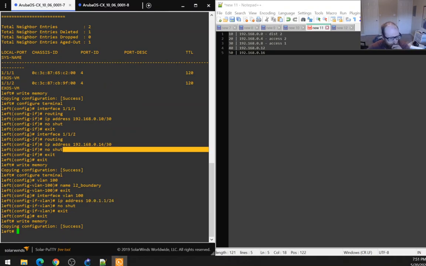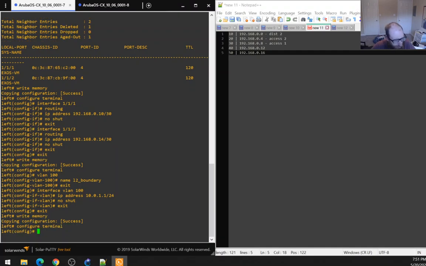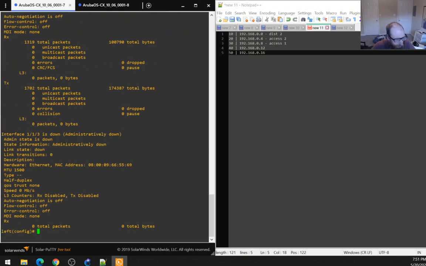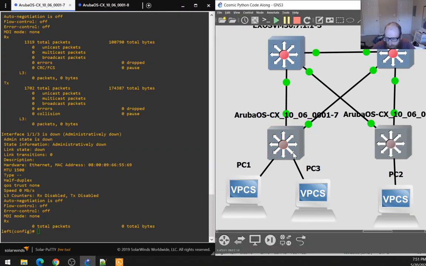Okay, so now we need to add VLAN 100 and we can just have an access port. That's totally fine. So let's do that. Oops. Now I'm not sure which port it was. Oh, right. I've got two of them hooked up.